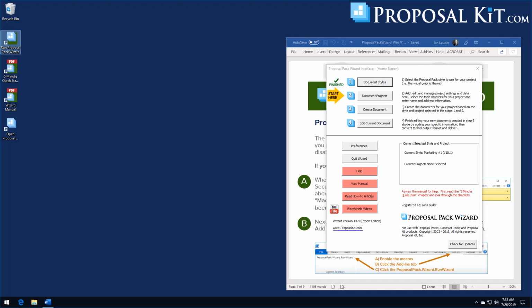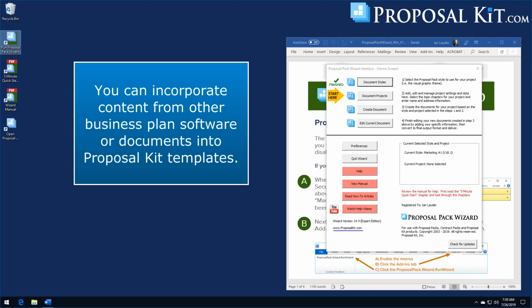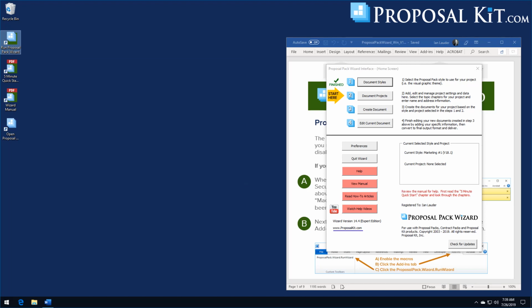So this is going to be one of the differences between using other types of business plan creation software and Proposal Kit. They might be focused more on just crunching the numbers and getting you a business plan, but not necessarily in a proposal type format. So you can also use other business plan software and business plan material with Proposal Kit. For example, you could use a business plan program that's focused on doing your number crunching, but then write your content in Proposal Kit and just move the numbers over.